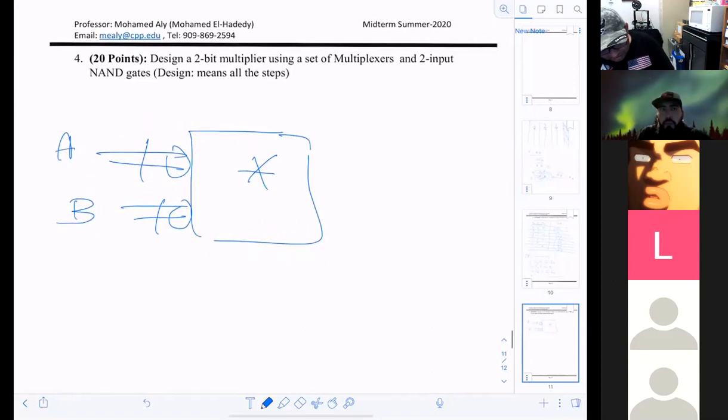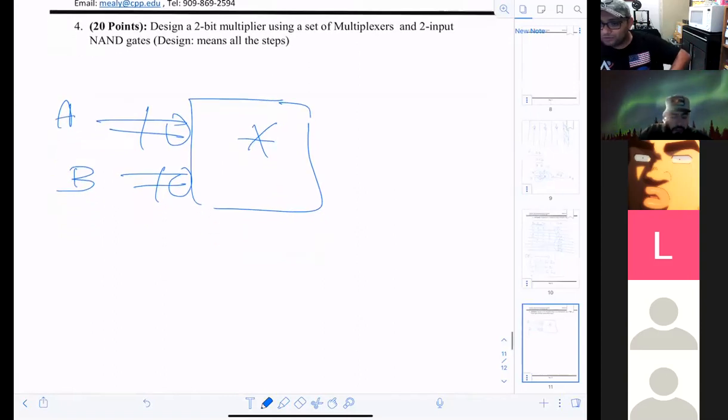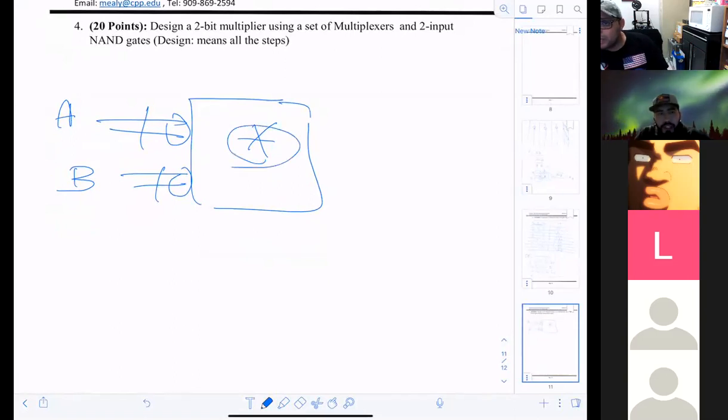So if I design a 2-bit multiplier, how am I going to do this? Really easy. I'm going to do it in front of you from scratch. Think with me. Now this is multiplication, and this is A and B, right? What will the output size be? I don't know. Let's say that Professor Ali didn't tell us. Let's call it P.